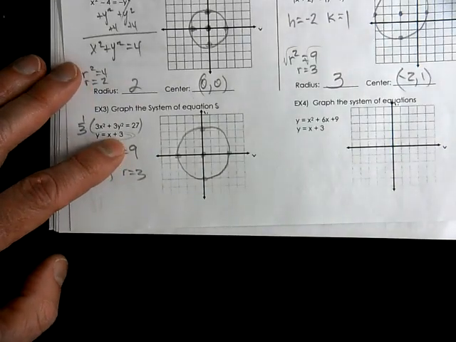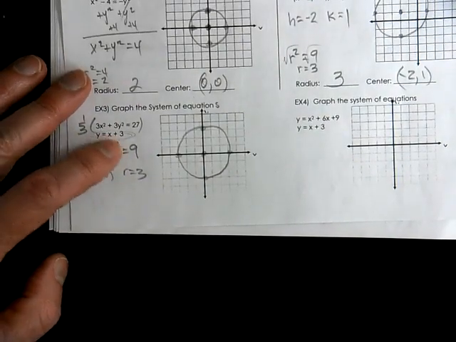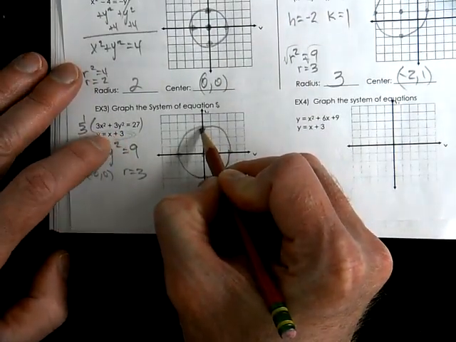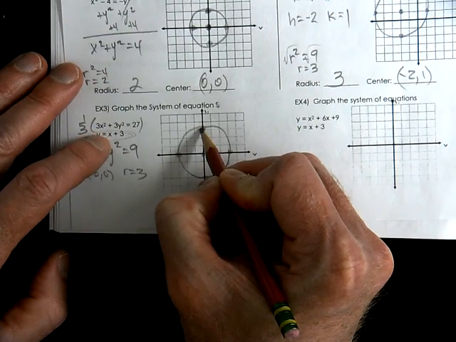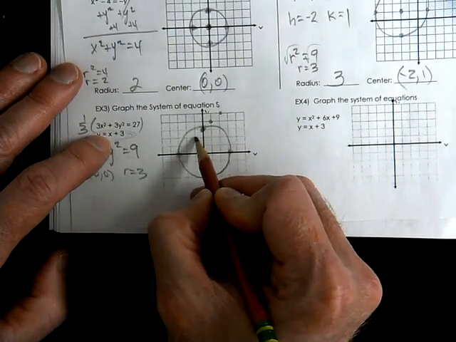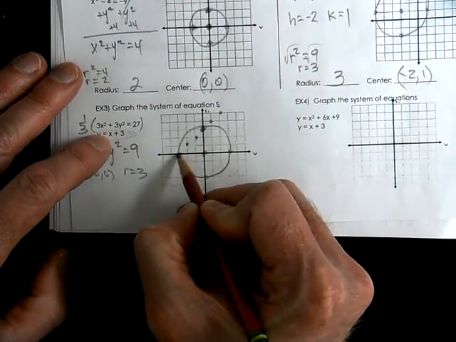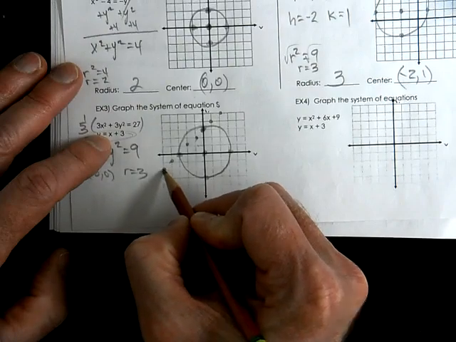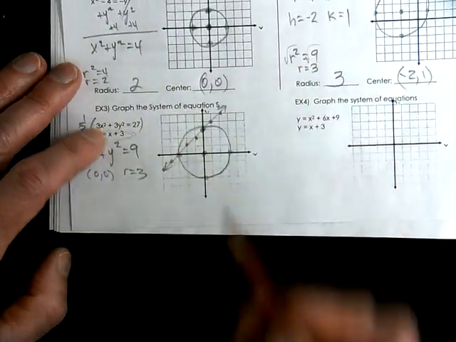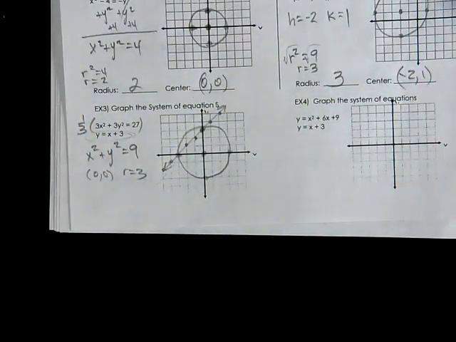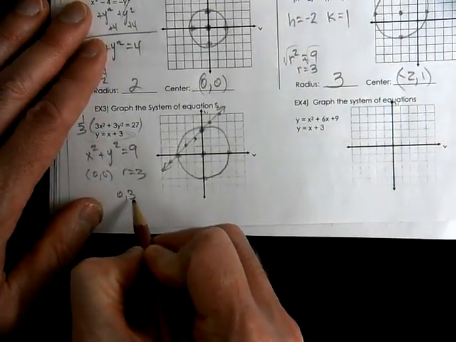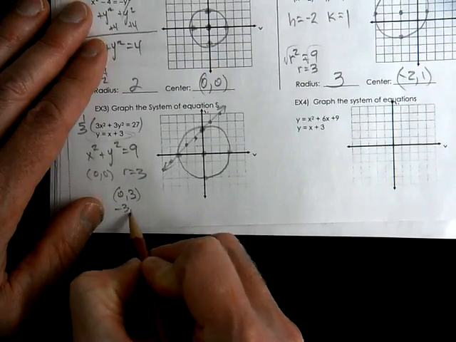It is linear. So this is in the format of y equals mx plus b. So that means you start at your b value and you do a slope of 1, up 1 over 1. And you plot the dots up to the right and then down 1, backwards 1. You continue in that same pattern. There would be your two graphs and where they intersect. They're intersecting at 0, 3, and they're intersecting at negative 3, 0.